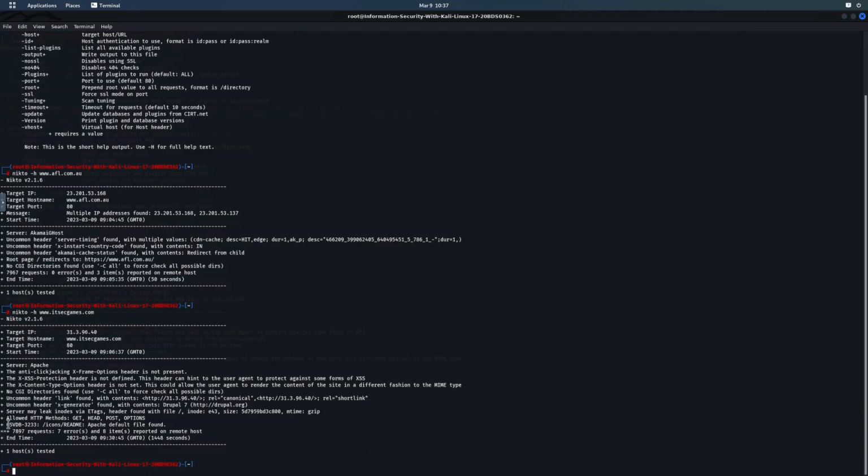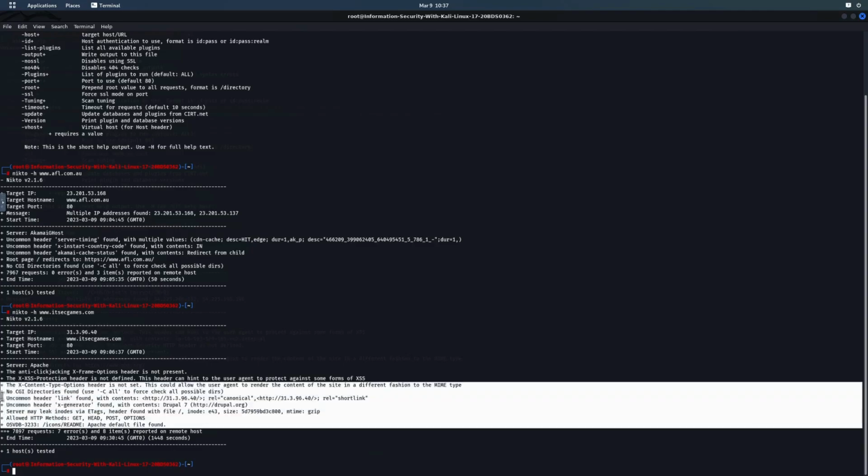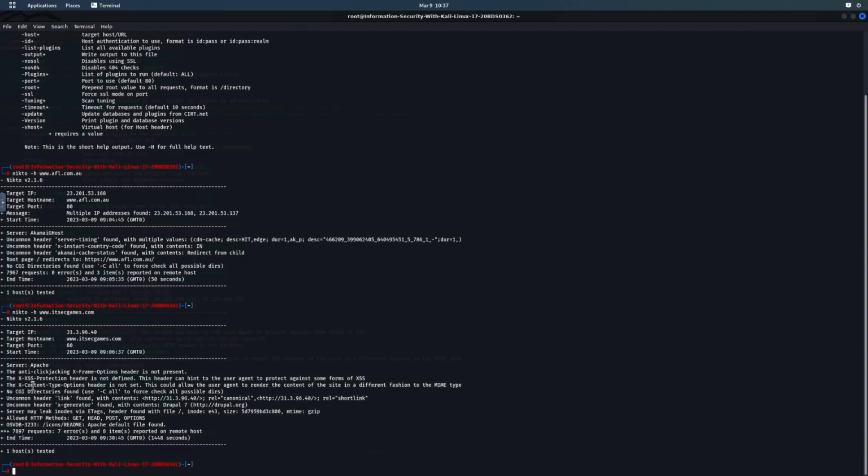And also what we can see is this OSVDB entry, which shows that the Apache default file was found. What OSVDB is, it's an open source vulnerability database. It is an independent and open source vulnerability database and provides accurate, detailed, current and unbiased technical information on security vulnerabilities. So this is important info we can find. You can use this to exploit vulnerabilities using Nmap or any other vulnerability exploiter. But for now, we have found that these are the vulnerabilities in our system.